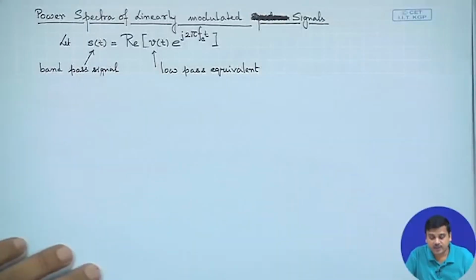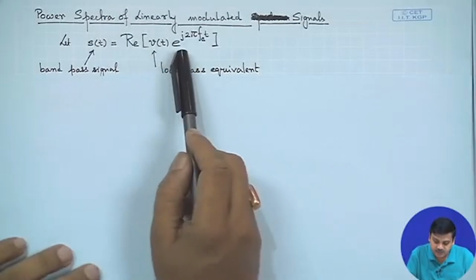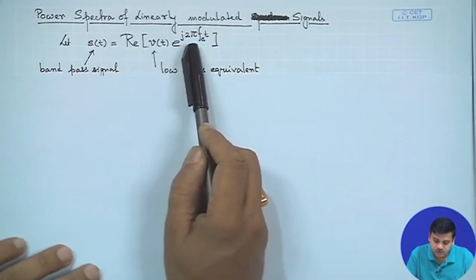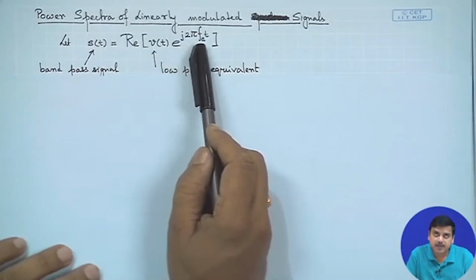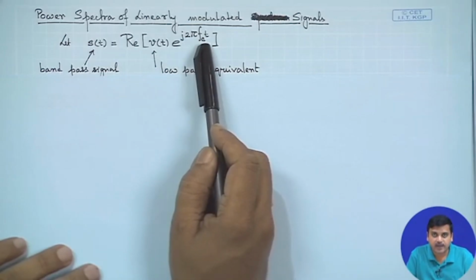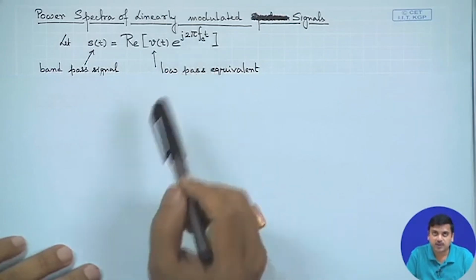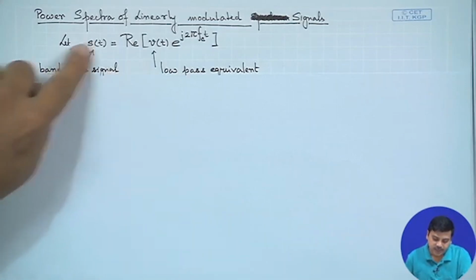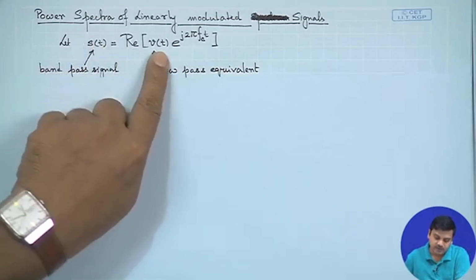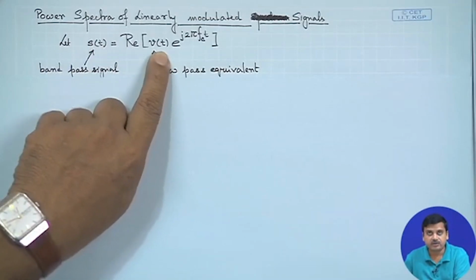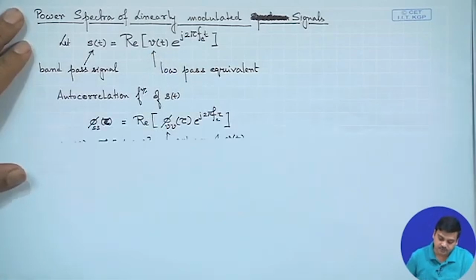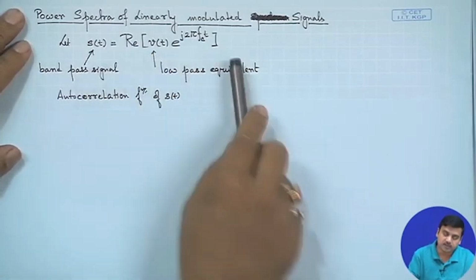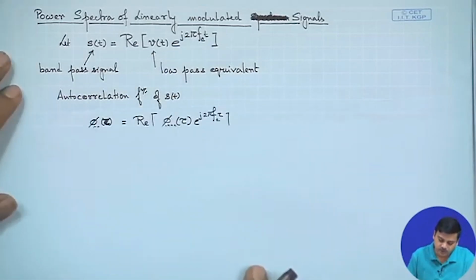In case of FSK, we had v(t) as e to the power of j 2 pi m multiplied by delta f, and in case of continuous phase, we had the integration of d(t), and d(t) was in g(t minus nT). So, that is how we had these kind of expressions, and if you look at this expression, it is definitely a real part of v(t). If this is already real, no problem, times cos 2 pi f_c t. So, that is the standard form which we are quite used to.